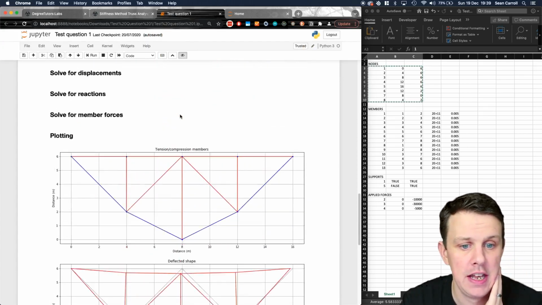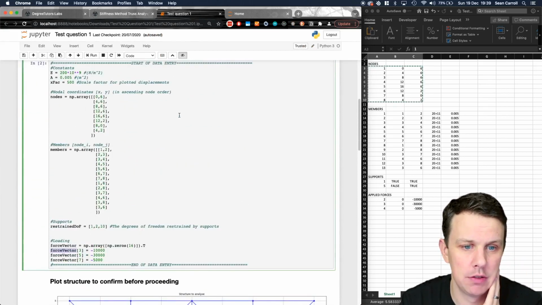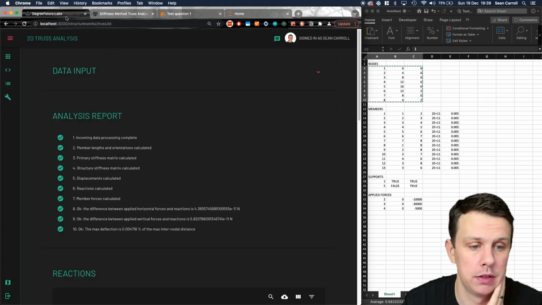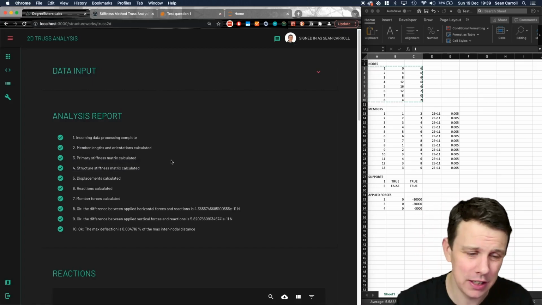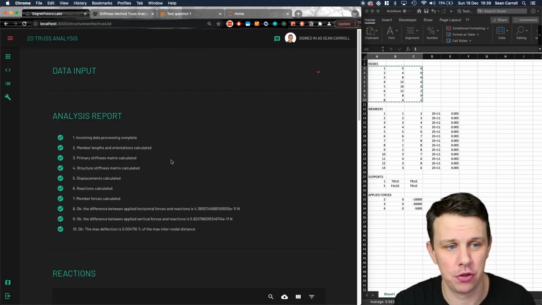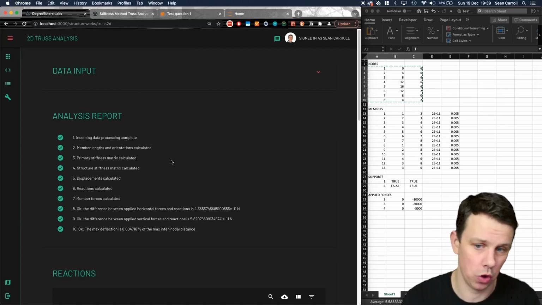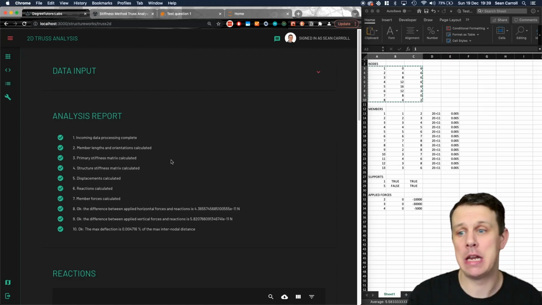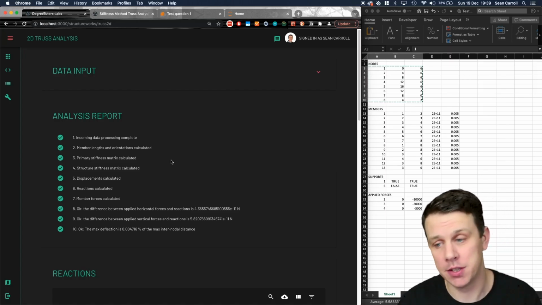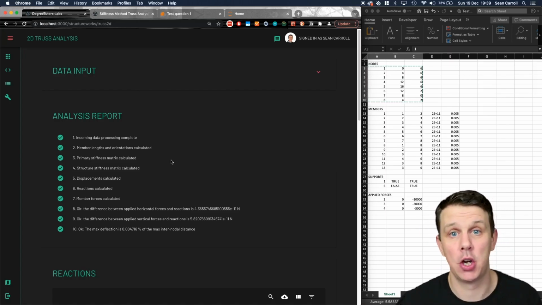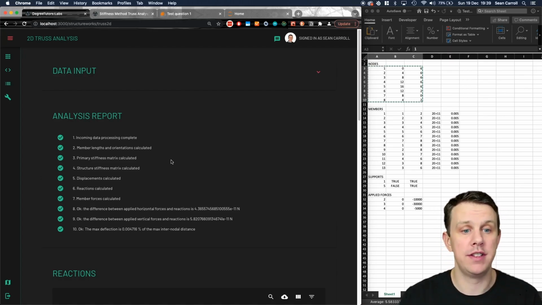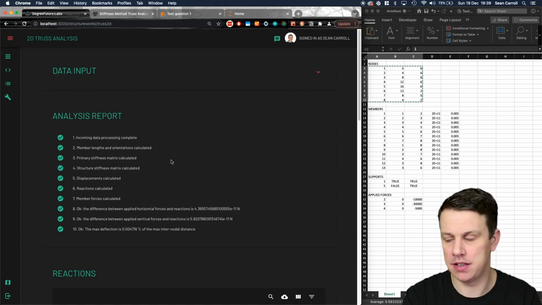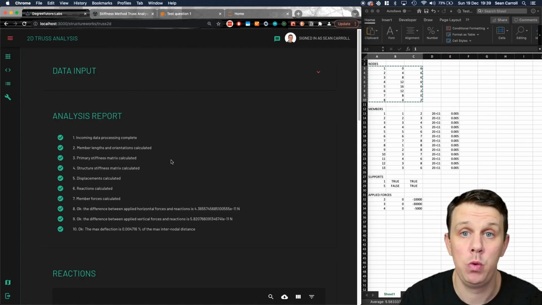This is functional, I mean, this is fine. But what I'm likely to have in our solver is probably going to look a little bit better than this, I hope. Anyway, that's where we are with the 2D Truss solver at the minute. Like I say, a lot of the back end infrastructure, a lot of the things that make this work, are going to be the exact same for all of the different solvers. I'll swap out the actual solver code, but in terms of how all of this works as a website, as software, it will be the same.